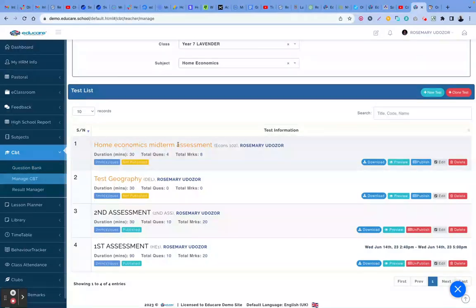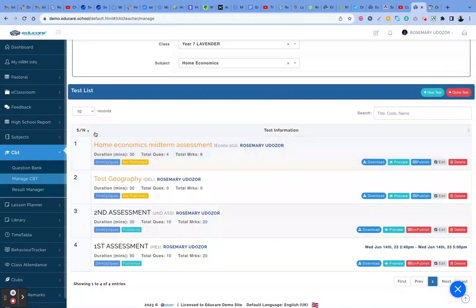This one is a practice test. You can set a normal assessment. You can set a normal exam, and children can use this. So another good thing is that when you set a normal exam, you can use it for your assessment immediately. The scores system can automatically help import it to the report card if you want to do that as well. So you can keep adding questions as much as you can.